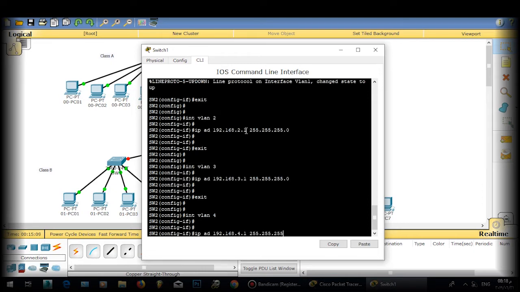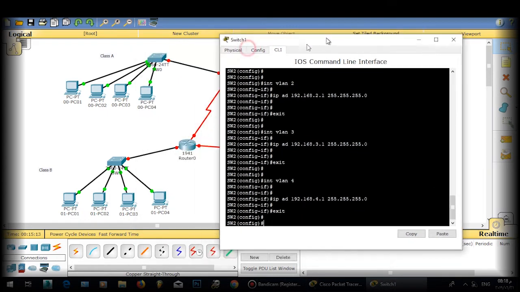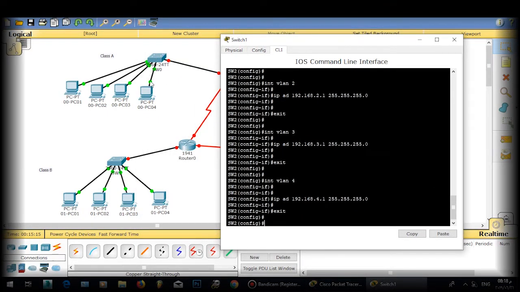But I must tell you that the switch over here contains the VLANs, because we don't enter VLAN 2 and name it.